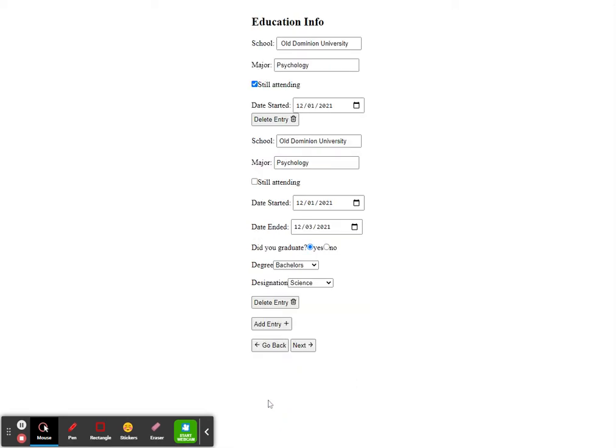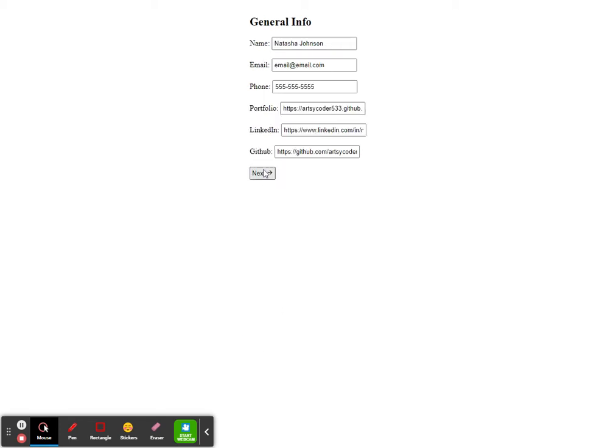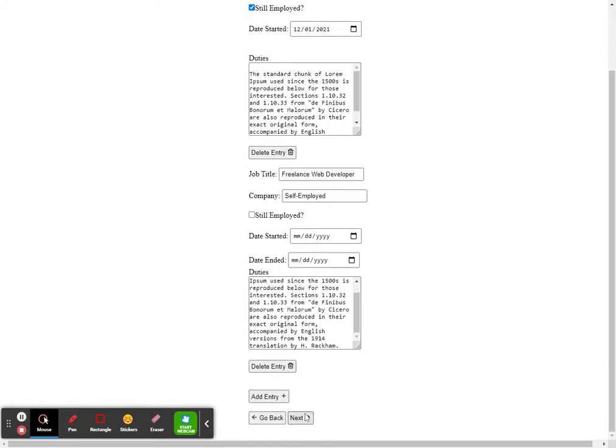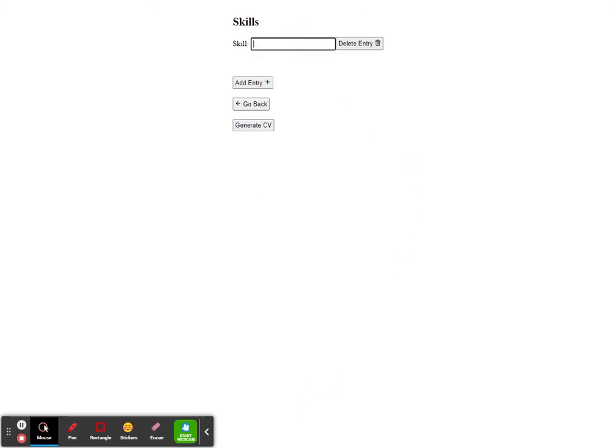And you can go back, by the way. I have it so that the form doesn't submit until the end. So you can go all the way back, if you messed up something, and just keep flipping through. I try to keep it realistic. Like when I apply for a job, how does their system work?